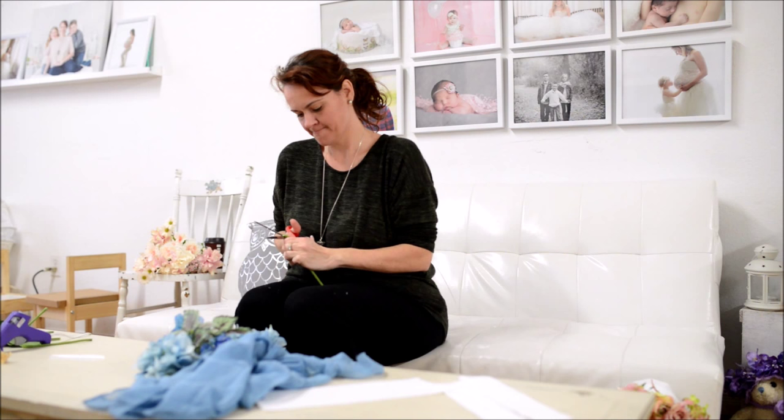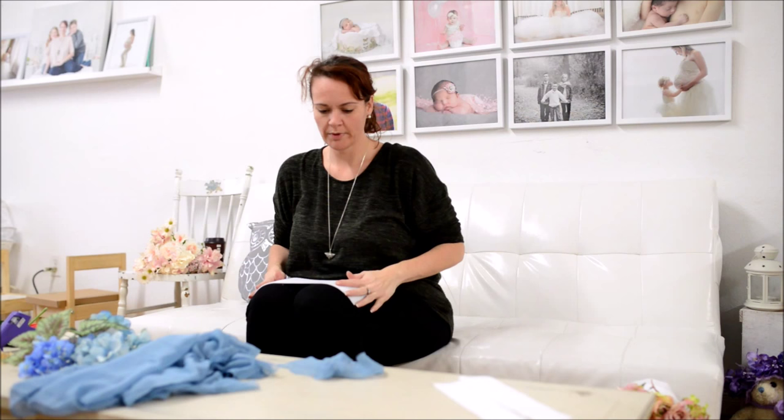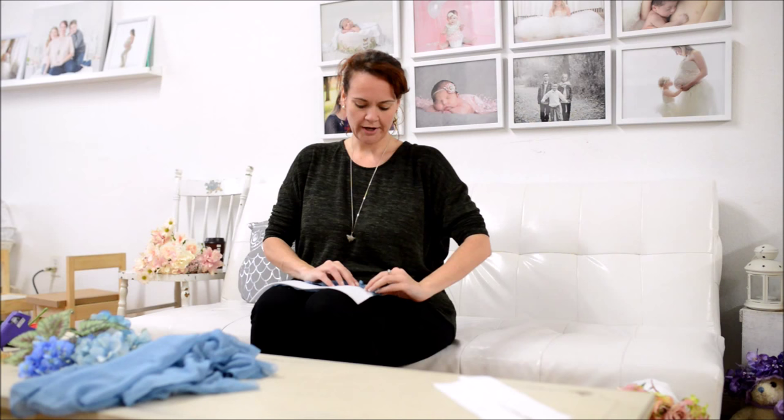Okay, so now I have those cut. They're all prepared for me. And now I can get started on the bonnet. So I'm going to take the bonnet brim here, I'm going to use this piece here, and I'm just going to glue with the hot glue just the one side here down all along the brim of the felt, and then I'm going to fold the other part over and ruffle it all the way across as well.